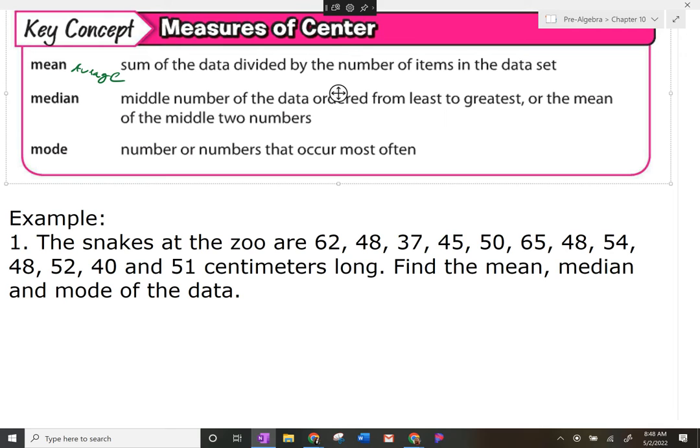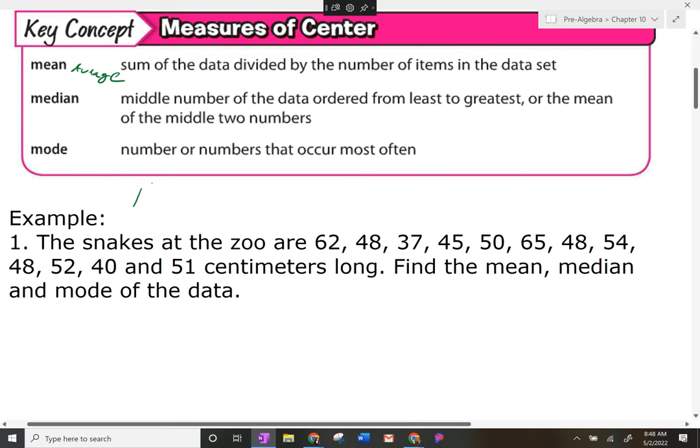So the very first thing, I'm going to write it up here, first step, because it isn't in the directions that I gave before. What's the very first thing we need to do? It's the same thing we did over here. Before we even get to the mode, rewrite it from smallest to biggest. Okay? So I'm going to order it from smallest to biggest.